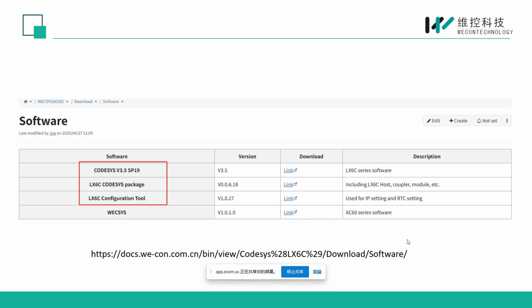Because when many people finish their homework, there are some problems in their PLC and Wecon. When they download the PLC program, there will be a firmware problem.